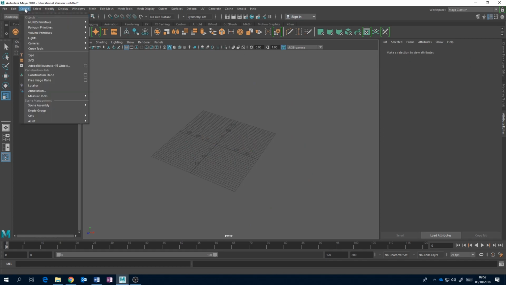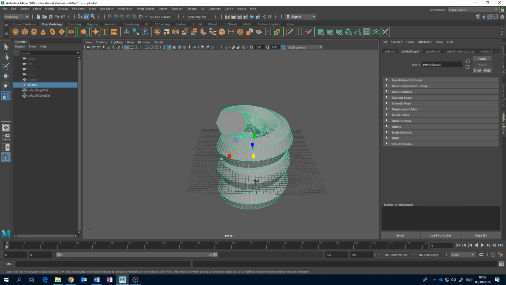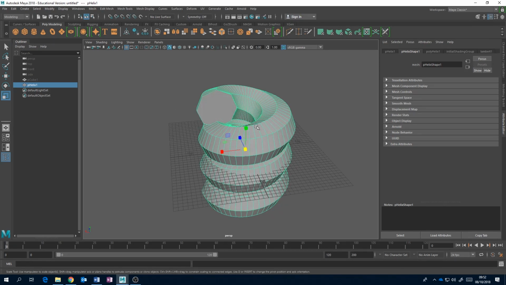Now you can set all this stuff beforehand, because you can create primitives in a different way. You can create primitives by going Create, Polygon Primitives, and you've got even more options here. You've got options that don't show up in the shelf. So you've got pipes and you've got helixes. Let's do a helix. That's quite cool. Again, you can't see the helix because I'm modeling to scale and it defaults to being really small, but if I just scale it up, you get that, like a coiled shape just there.